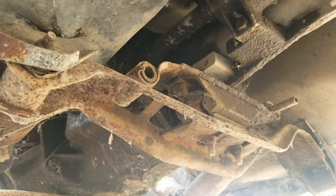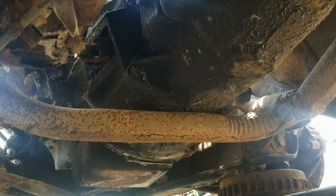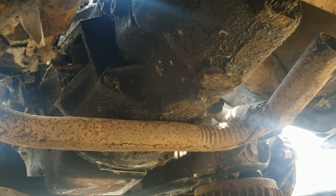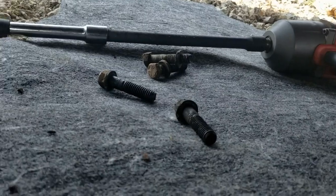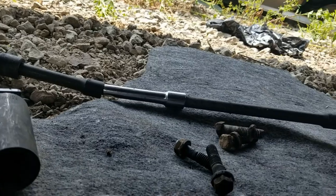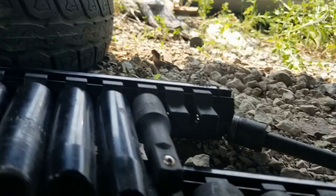Now the real work begins. Suppose get the bell housing undone. I forgot about exhaust pipes. I wonder if that looks rusty enough to just pry down. Whew. It's getting hot. Right. Welcome to my little home under the Futura. When you're doing bell housing bolts, extensions are your friend. And this puppy. That thing saves my life. Best money ever spent.